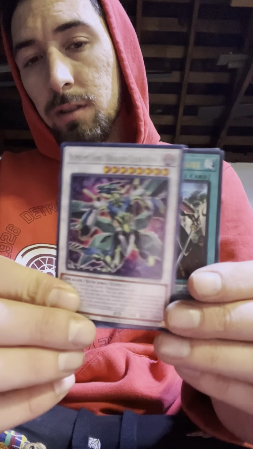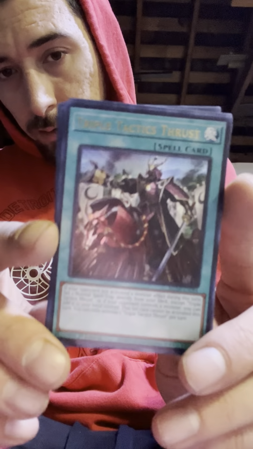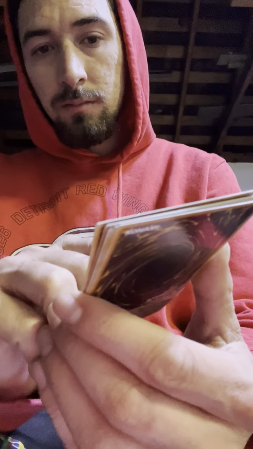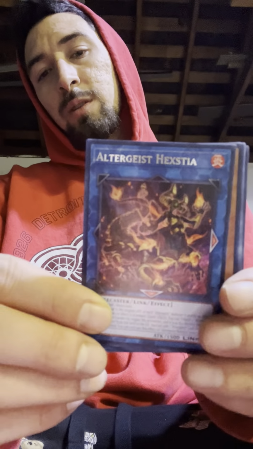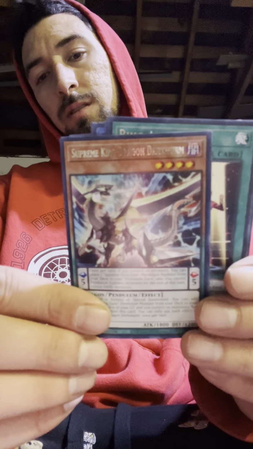Ooh, almost did another special. I don't know what it says. Triple Tactics Thrust. It must be rare. So the spell cards must be like the rarest ones in these. I mean, Bonfire is already rare as heck. He looks cool. He looks like Armored Mewtwo, but like better, because he's a Yu-Gi-Oh card.